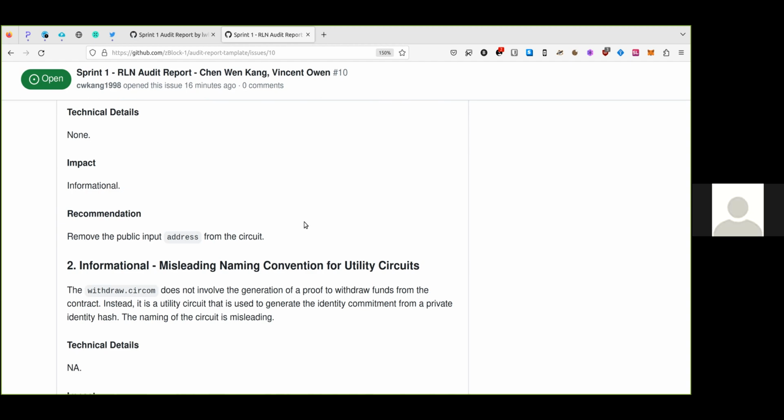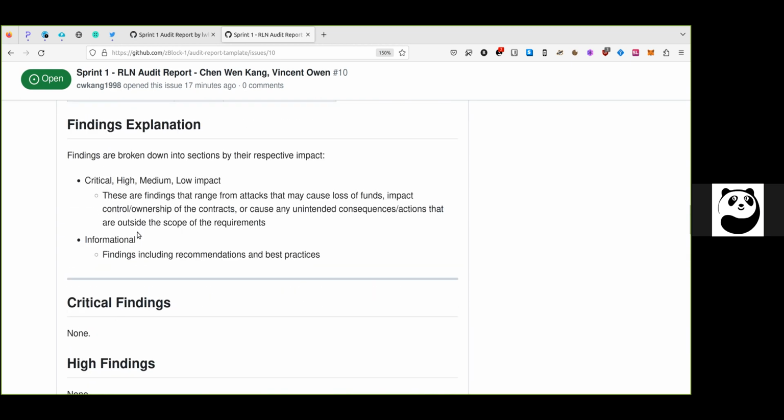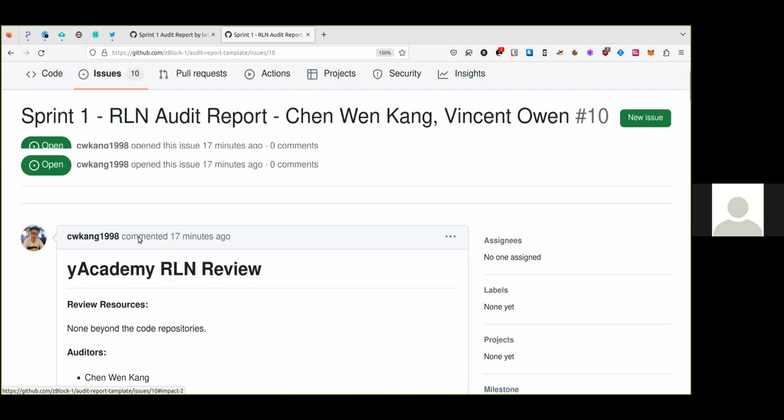Actually, the only thing I can see, as you said before, is what if the client app, the UI, is not secure. It is malicious, and someone switches the X value and puts 0 there. So it might be the case, but I'm not sure that we should change the circuit because of that. Okay, so thank you. Yeah, thanks. Thank you a lot, Chen and Vincent.